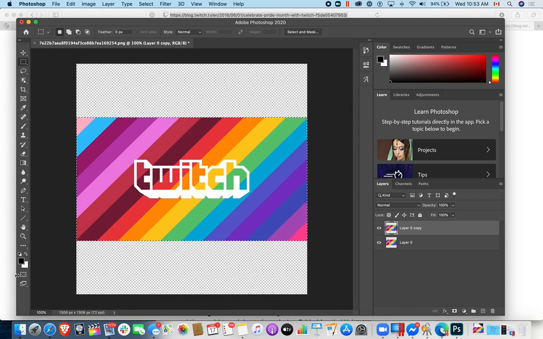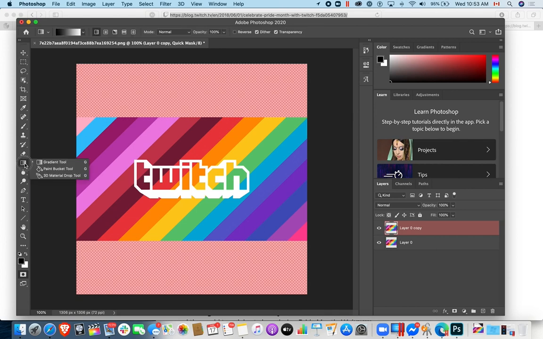To create a mask, there's multiple ways, but the easiest way is to turn on the Quick Mask tool, which is located right here, and you see the screen has switched into a new mode because the transparent pixels that we had just turned into pink, right? So that shows you that's working.